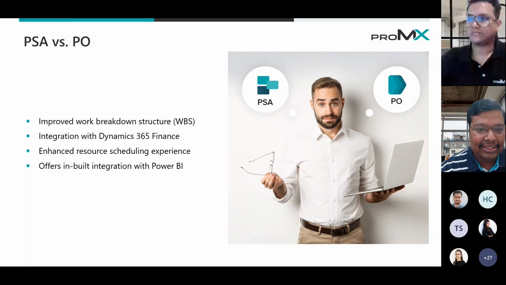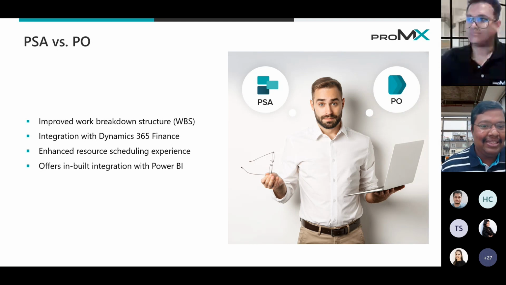And then you have an enhanced resource scheduling experience. The changes in resource scheduling have been brought in with enhanced features, along with project management, which is on the Office side, right? We have that Dynamics Office Projects tool. The web-based version is what we are bringing here, so that you have that enhanced version. And finally, we have added a few inbuilt Power BI dashboards to give an enhanced view on the dashboards and the reporting. So for existing customers, this is what is there in PSA and Project Operations, and these are a few cool features which will tempt you to migrate into Project Operations.